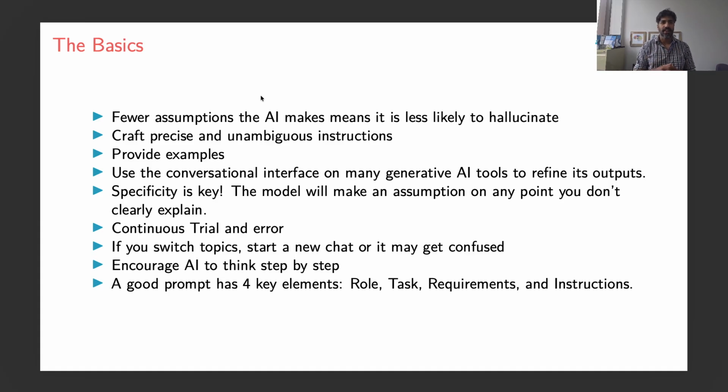And so it's continuous trial and error. And if you switch topics, start a new chat, or it may get confused, which we've covered, and we've covered why that's the case with the context window. Encourage AI to think step by step. So you can say, think step by step as you're working through this.